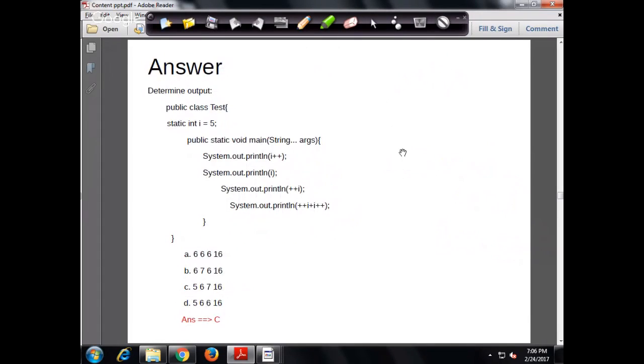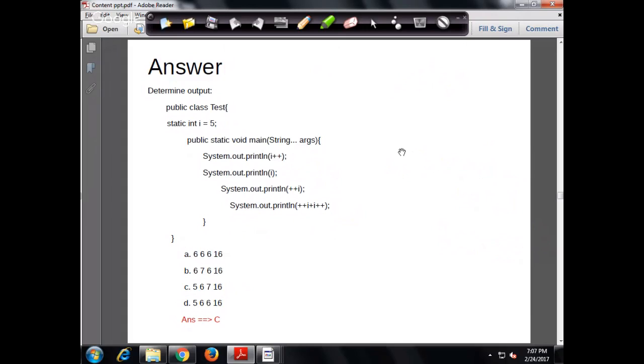Okay, so before going to the next question, let me just tell you that we have covered almost 4 questions from operators, and that's what I had from operators for this particular session. So these are the 4 questions from operators. I really hope that you have learned something about operators and something about solving the questions based on operators, which will come in your AMCAT examination. So in the next part, I'm going to explain the questions of classes and objects. The next question that you're going to see will belong to the topic classes and objects.